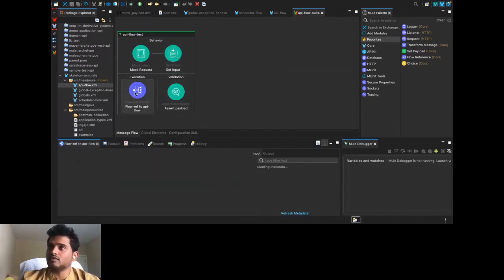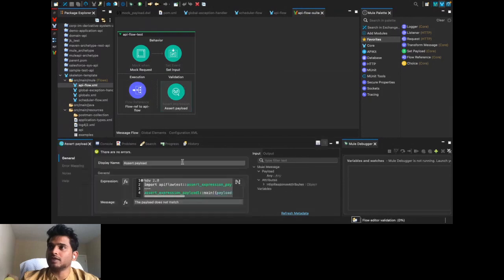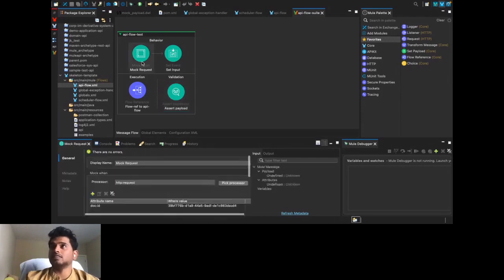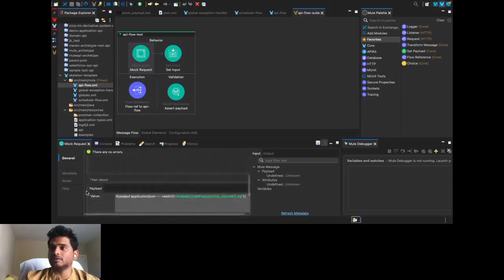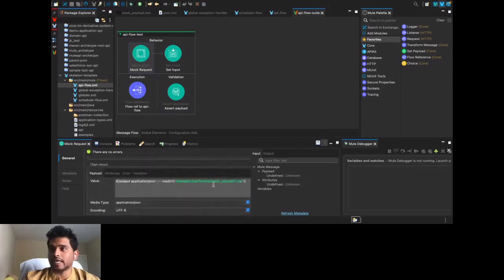And then this is the flow reference, and then assert payload is something, as we spoke earlier, I put a payload and then I was checking if it is not null. So this is the other way, it's literally trying to check that the payload matches this. And this is being built up based on standards, because here if you see direct payload is not given, this is referring to a file.